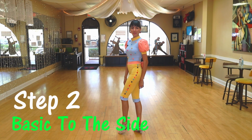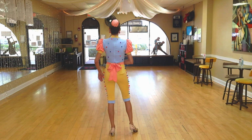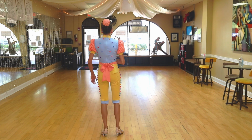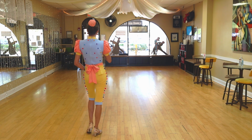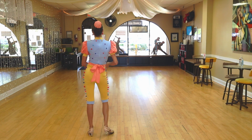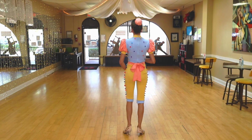Step number 2, basic to the side, forward and back. Starting with your left foot, I just want you to take a side step, then come together with the right foot. Then another side, come together, another side, come together, another side, come together. Now to go back to the right, you're gonna come together and then side, together, side, together, side, together, side.